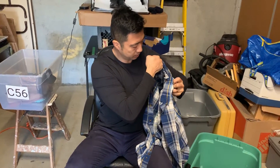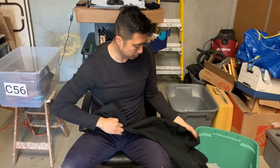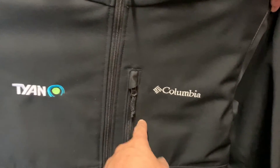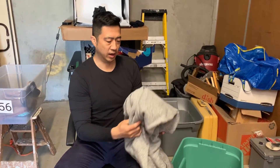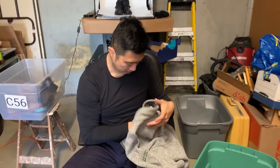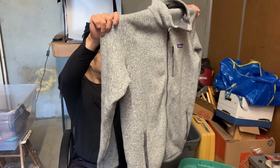Carhartt button-down short sleeve with a plaid check pattern. Here's a Columbia Ascender piece with the tags still inside and an Intel logo on the back — really cool, company workwear sells well. Men's large soft shell jacket. Here's the Patagonia Better Sweater — the classic tech uniform — probably a double XL, perfect condition, no damage.